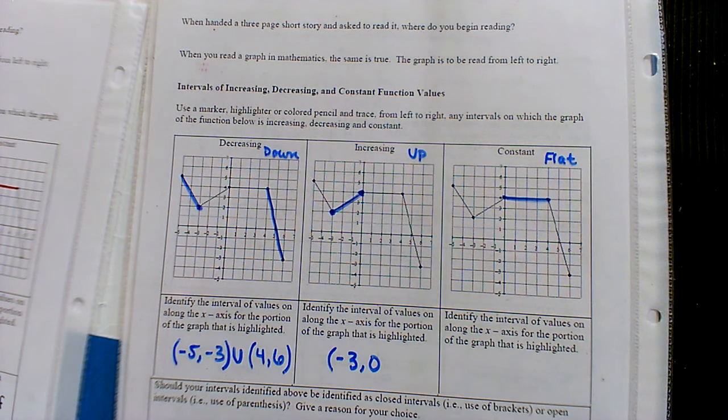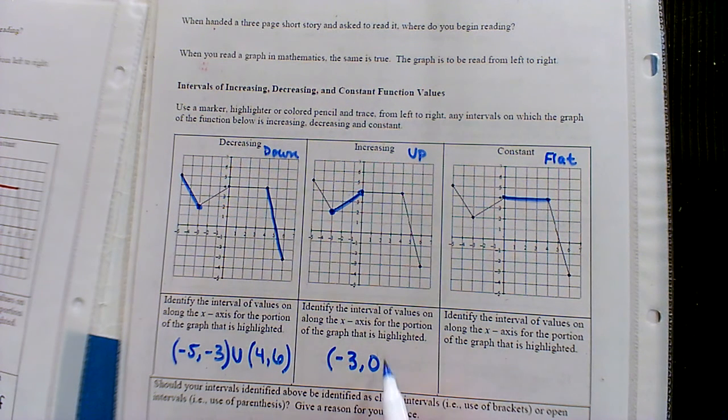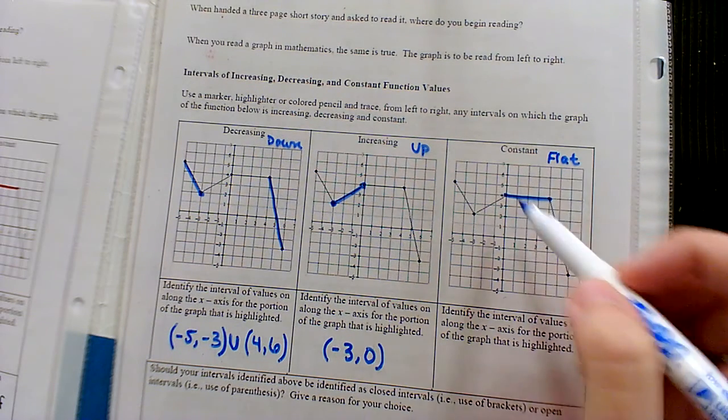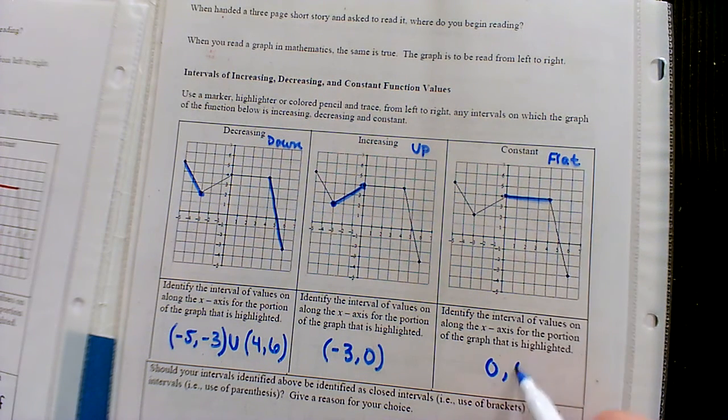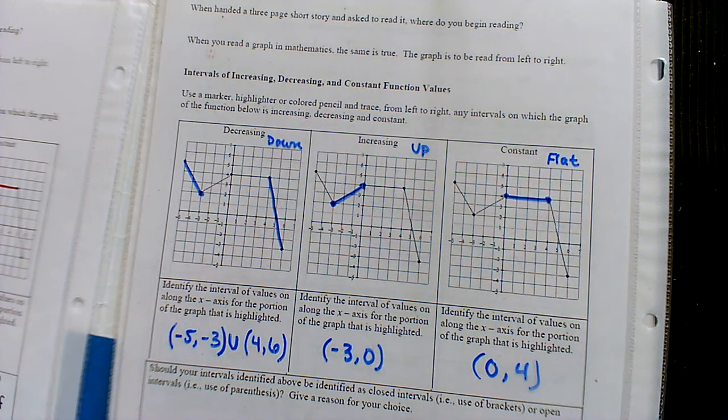If you were to stand there, are you traveling up? Isn't that another change in direction? You go from up to flat, okay? So you're not strictly increasing there either. So that means our last interval for the flat piece, we would have from 0 to 4. And those would also be parentheses because we have some changes in direction at those endpoints.